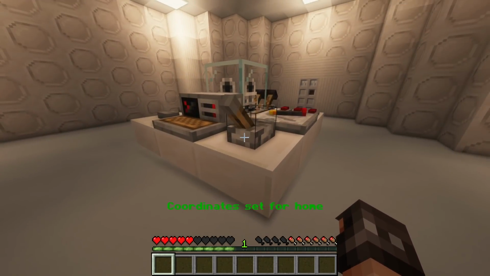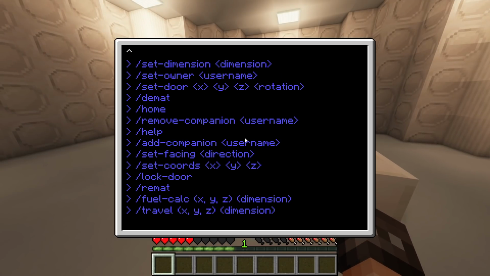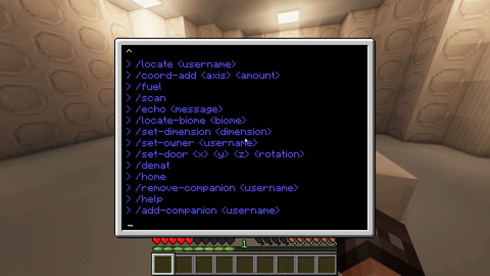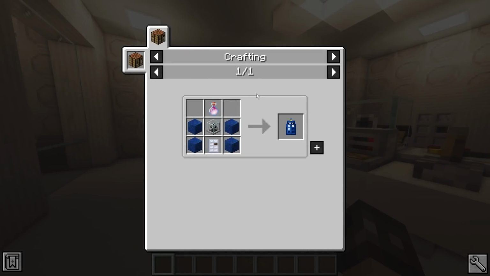All these different buttons and levers have their own controls, which you can choose to customize. And there's a computer where you can input other commands like locating players, teleporting home, and more. The recipe does involve Dragon's Breath, so you don't have to worry about the mod letting you bypass the nether and end progression system.